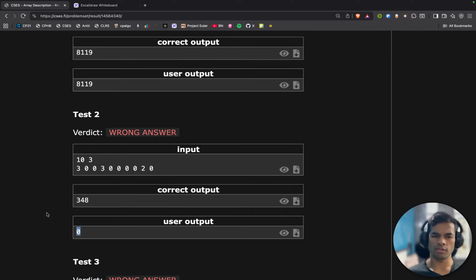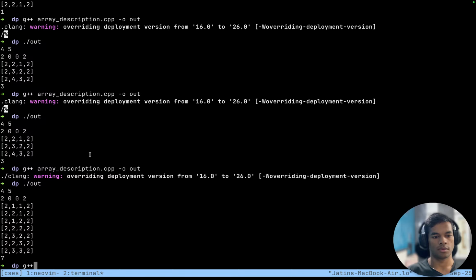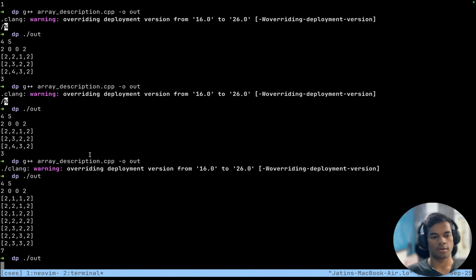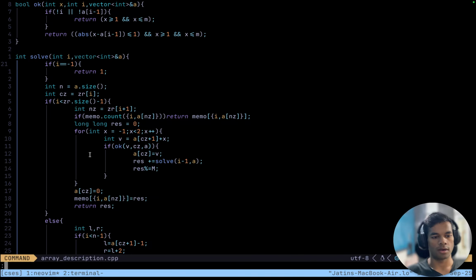0 is not something that we would be outputting. 0 is certainly not something. No, no, no. Why do we output 0 on g++ ./a.out? This whole thing, error. Huh. Why? LSP start.